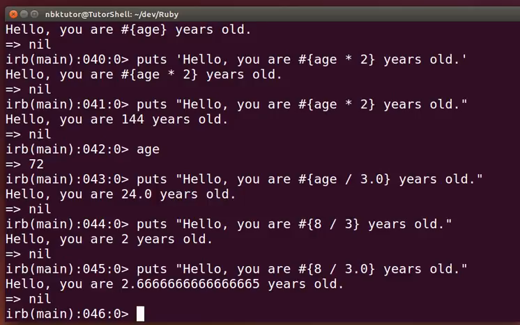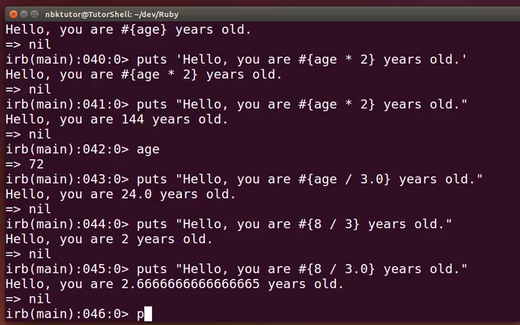Okay, so I hope you have found this video useful. Let's just review a few things. You can display messages to the console using puts, print, and p. puts and print are similar, but print does not add a newline character to the end of the line, and both puts and print return nil, but p will return you the actual variable value.